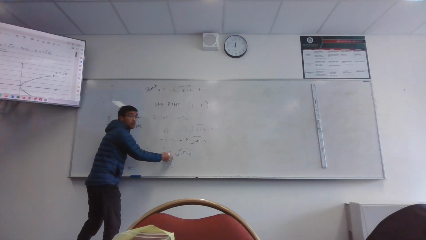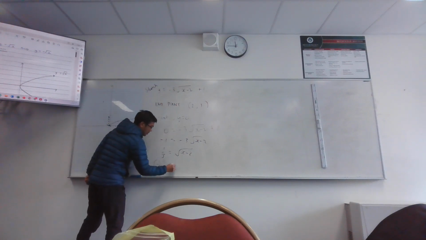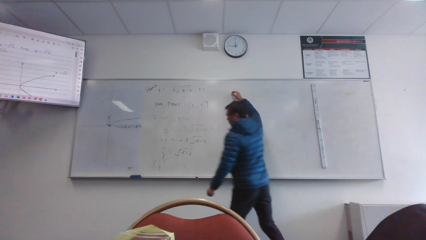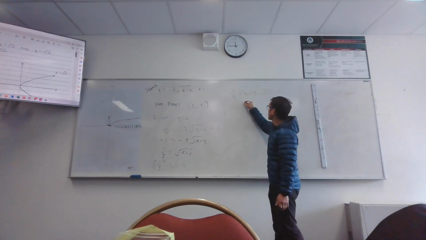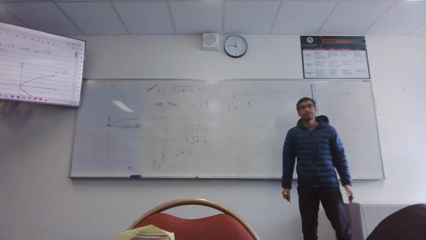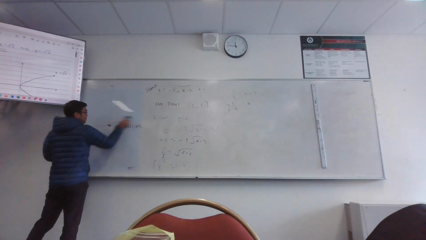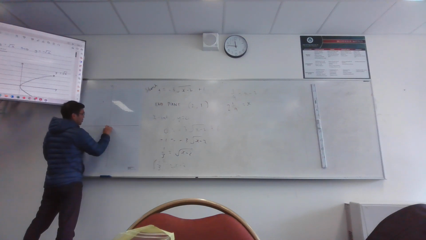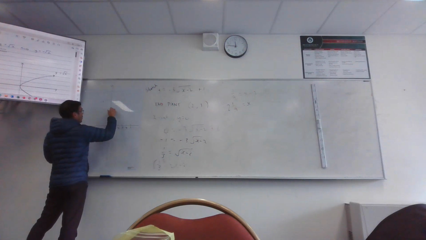Square root, opposite of square root, Maya. What do I do on the other side? We square them. Okay, so we have 1 on 9 equals x minus 2. Last step is 2 and 1/9. That's our x-intercept. Okay, so when I go over here, we're looking for 2, 1, 2, 1.